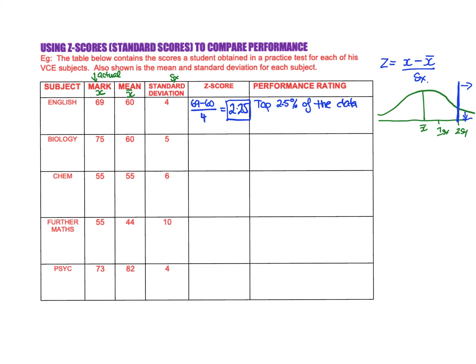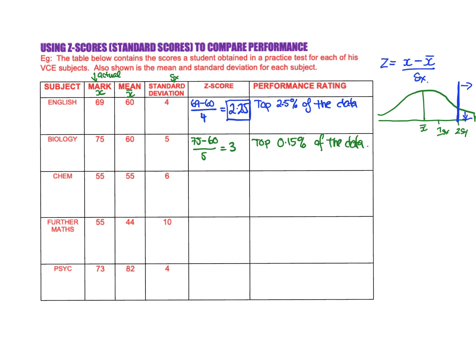So if I look at the next one and find his Z-score, he had 75 as his actual, the mean was 60 in this case, and the standard deviation was 5. So he gets a Z-score of 3. That's a very good score, isn't it? So what percent would we say for that? When we were plus 3, we would be way up here. So he's in the top 0.15%. Remember that tiny little tail? There's very little amount of people better than this person in bio.